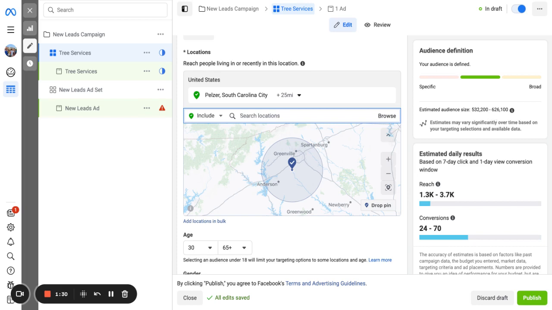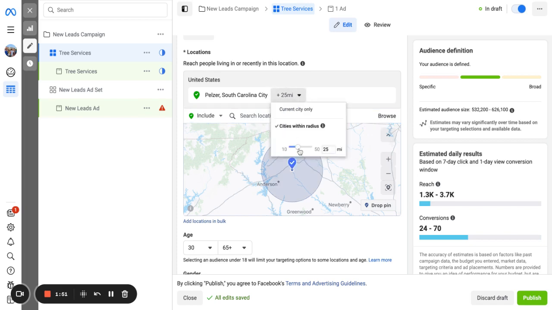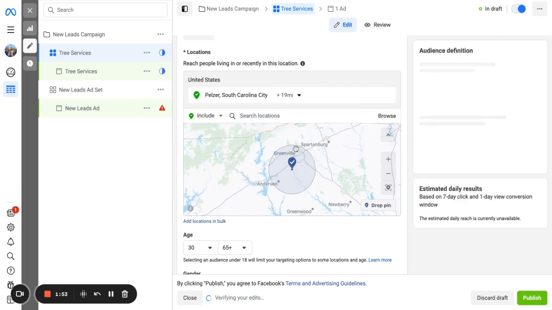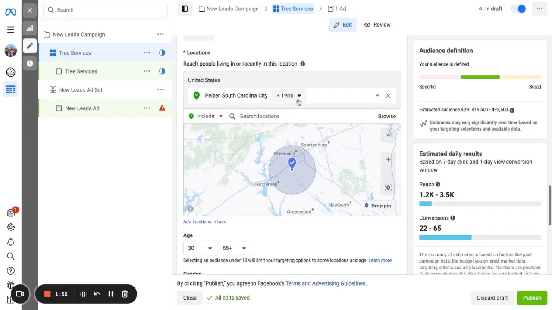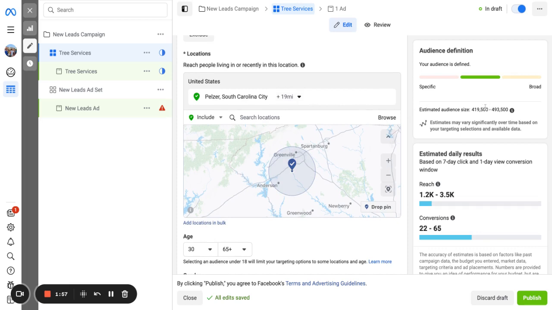I should say, ideally for Facebook advertising for small businesses and the size of budgets, typically we're wanting to deal with about 500,000 people or maybe a little less. So we're close to that right off the bat just by putting in the location of your small business. There's ways to play with it. We can actually change the radius. So if we pulled it back to say a 19-mile radius, we get a lot closer to the 500,000.